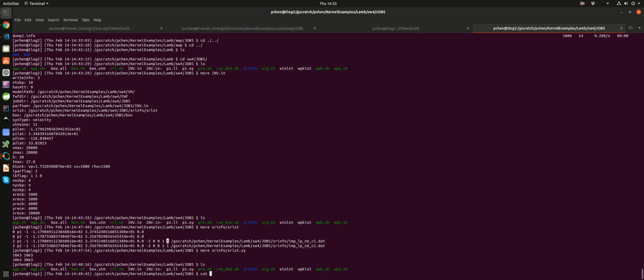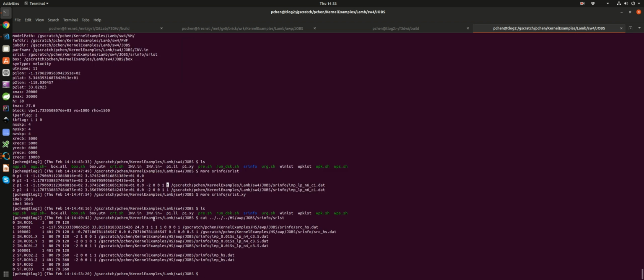So if I want to look at maybe the half space AWP jobs, SR info, sr.lst. So that's the 6 numbers for the moment tensor, and then there's a scaling for the scalar moment. Right. Again, this is the 6 numbers for the moment tensor, and then a scaling for the scalar moment. Right. It's the same for the, let me look at the SW4.